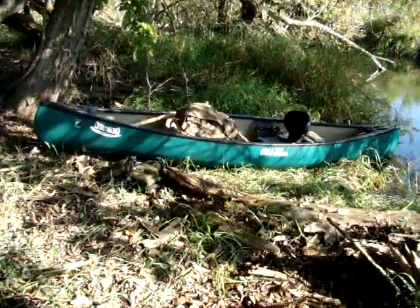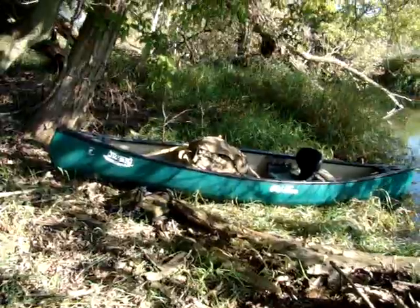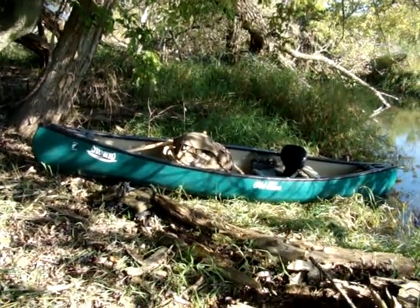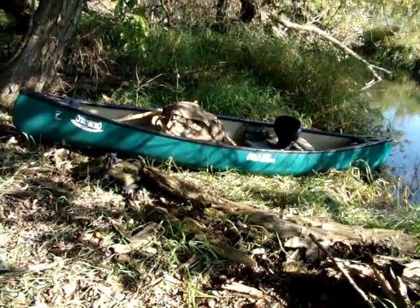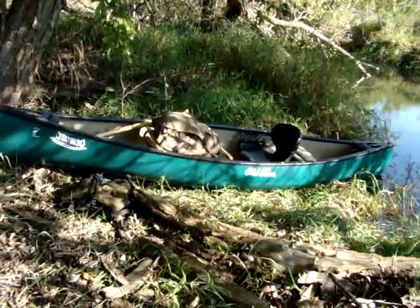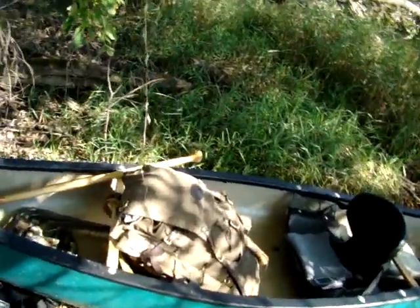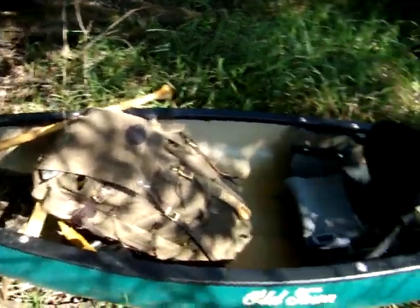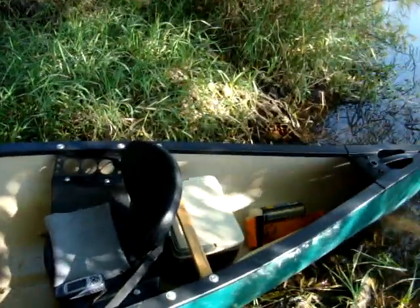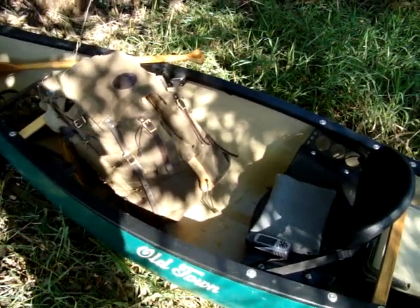Forgive the noise — I'm not in the backwoods today. This is the Madison chain of lakes. There's a FedEx airplane landing in the background, military helicopters, an interstate, and all that. Someone once heard cars on the highway in the background and tried to make it sound like I'm a fake — I was never pretending to be anywhere other than right here in town.